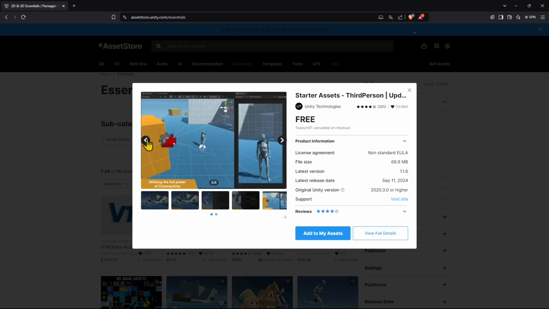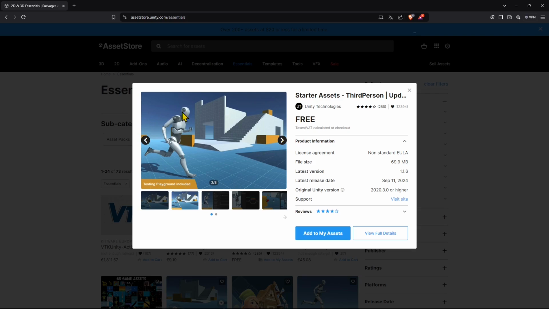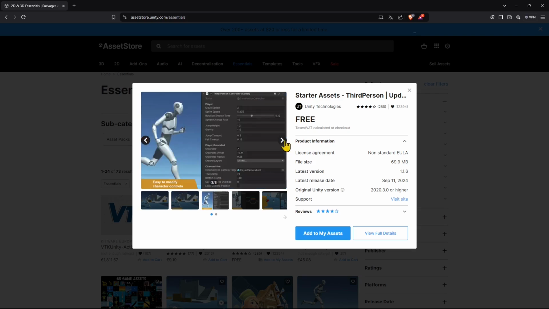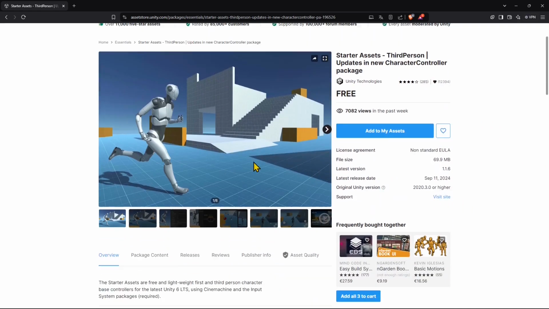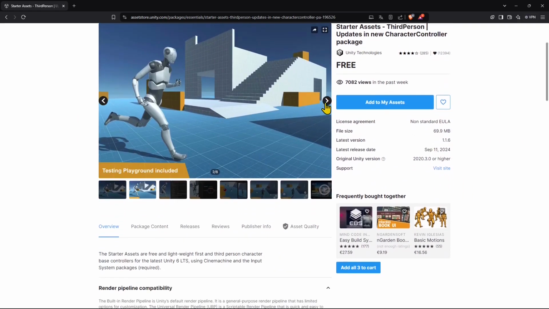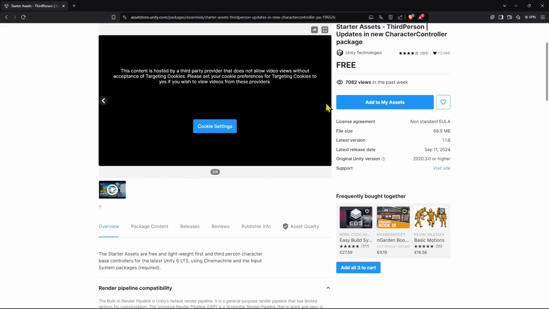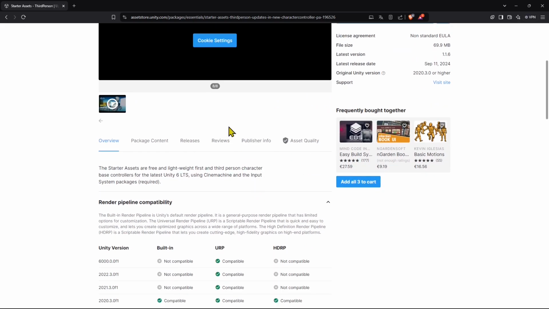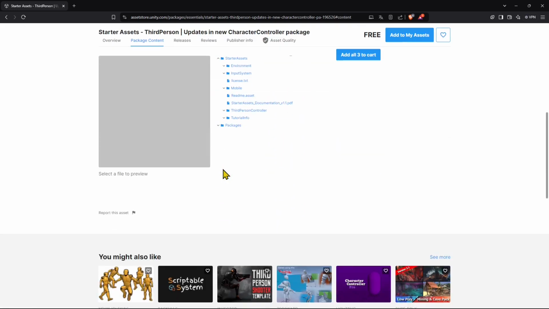And in this case, the asset is an entire scene with all the other assets inside. So it's a third person file that we could use later on. If you want, you can also click directly on add to my assets. But again, you need to sign up for that. You need to log in if you have already signed up. Well, if you're using Unity, you will already have a Unity username and password. And all the information, you'll also find down here.